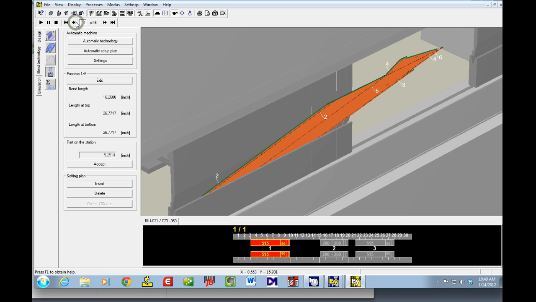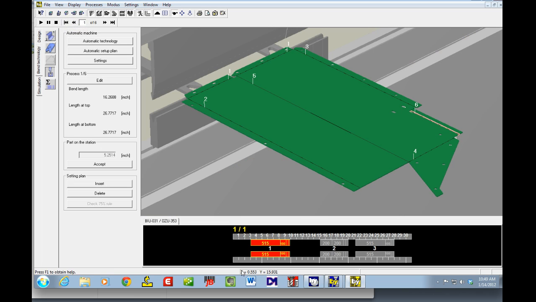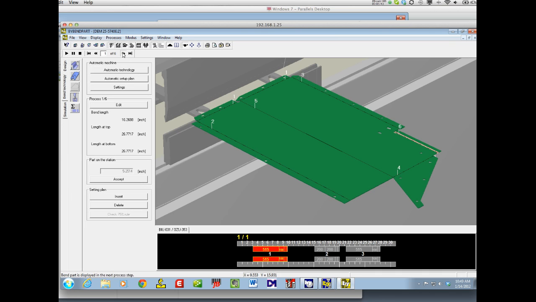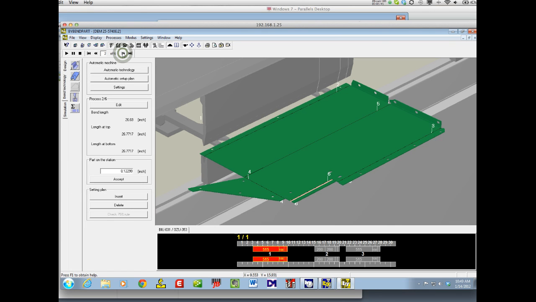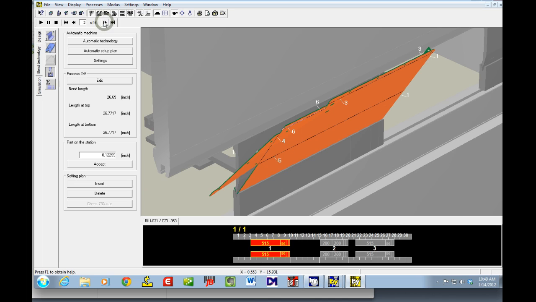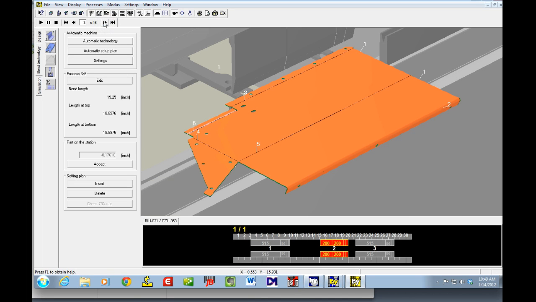Okay, what I'm doing is I'm just reviewing the setups here and saying now the tools are highlighted on which station's being used. So I'm looking to see if I can manually remove one of the setups. See, for bend 2, I think we can delete this one. Let's go ahead and try it.